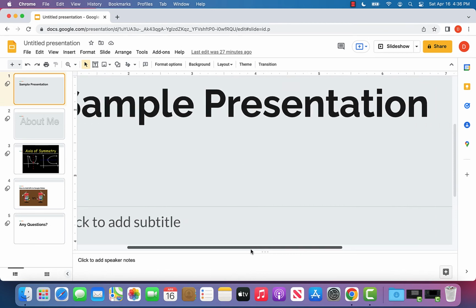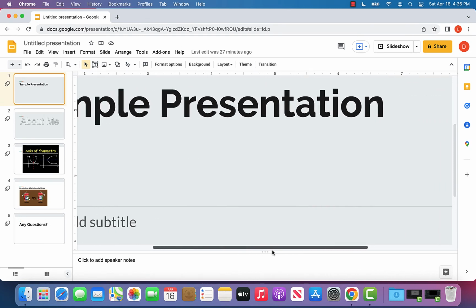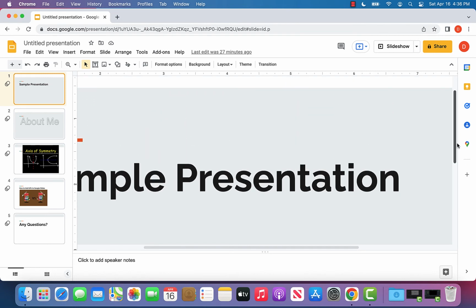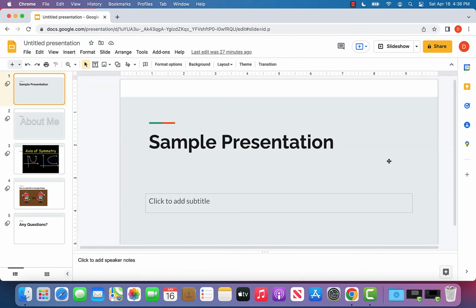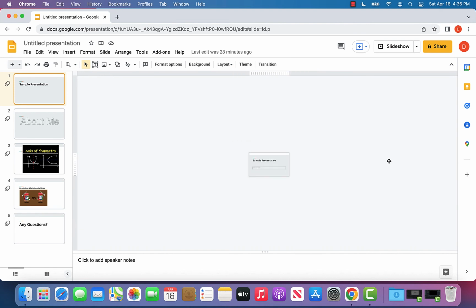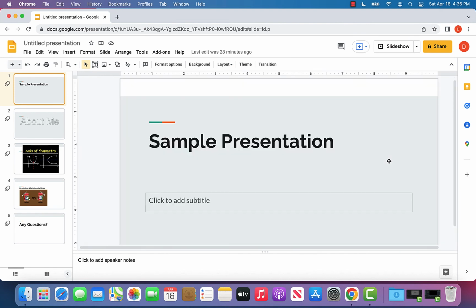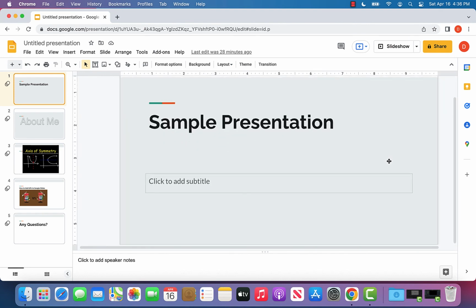You can use the slider down here to slide left to right, and then up and down using the one right up here. Alternatively, I'm pushing down the Command button as well as the Option button on my Mac, and then the minus symbol, and you can see that it's zooming out. Then I'm going back and pressing the plus button again, and you can see it'll zoom me back in.